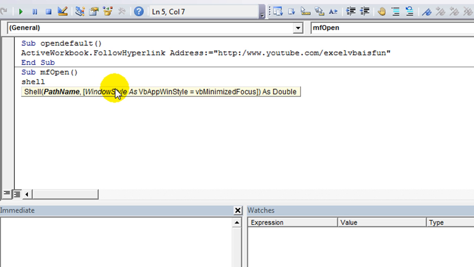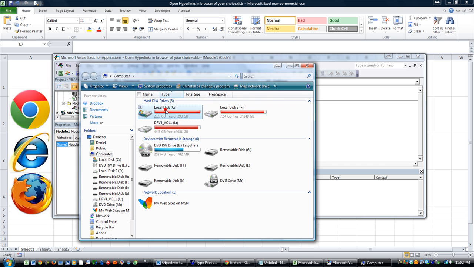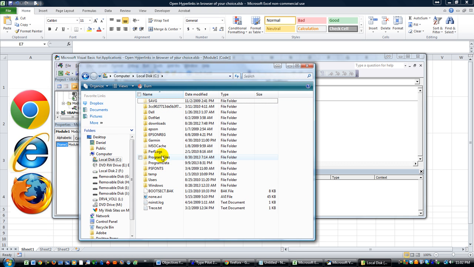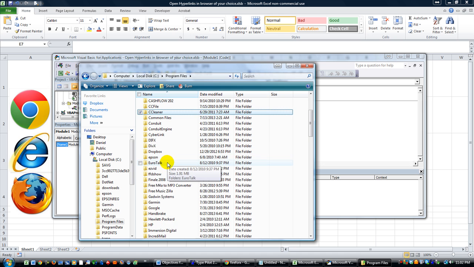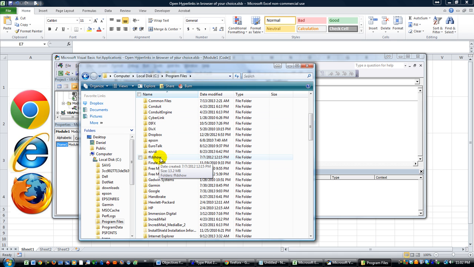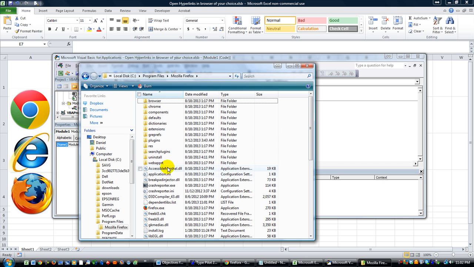So here's what we do. I don't know where Firefox is. Let me go digging for it. Hold on a second. I'm going to go to My Computer. The keyboard shortcut to get to My Computer is to hold the Windows Start button down on your keyboard and hit the letter E, E for Windows Explorer. So Windows E, and let go of both of them. So there's my computer. We'll go to C drive, and Firefox is in Program Files, I bet. M for Mozilla Firefox. Here it is, firefox.exe.